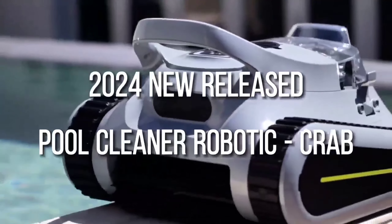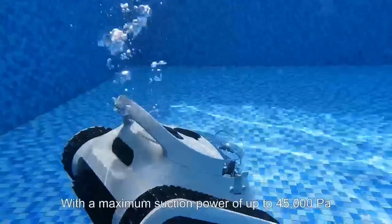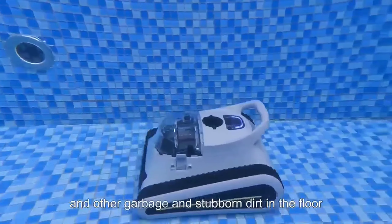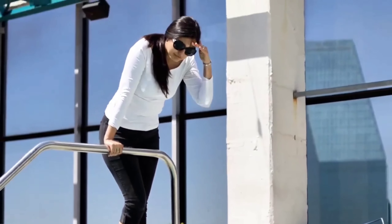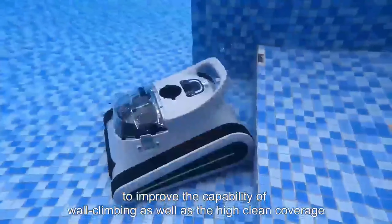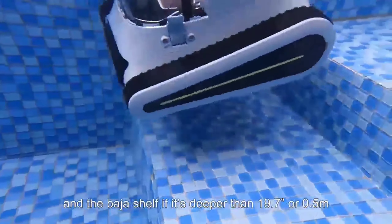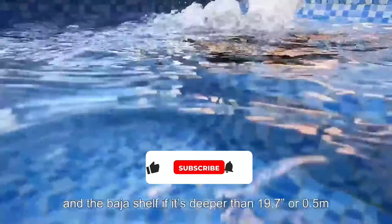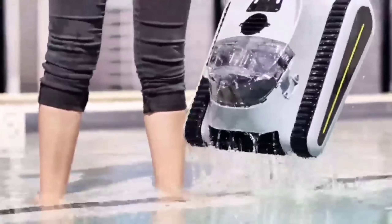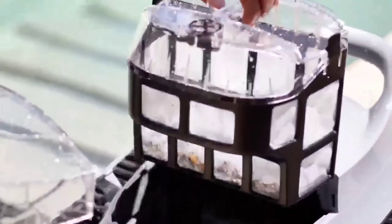Number 5: The SUTO SEAL Cordless Robotic Pool Vacuum is advertised to clean both floors and walls of pools up to 1,614 square feet. It uses 3D navigation technology to map out your pool and clean efficiently for over 1.5 hours on a single charge. It has powerful 4,500 pascal suction and comes with front and back scrubbers to dislodge dirt from pool surfaces. It's cordless and lightweight, making it easy to lift out of the pool. Customers who like it say it works great and cleans everything, though some report mixed experiences with battery life, cleanability, charging, quality, and value.